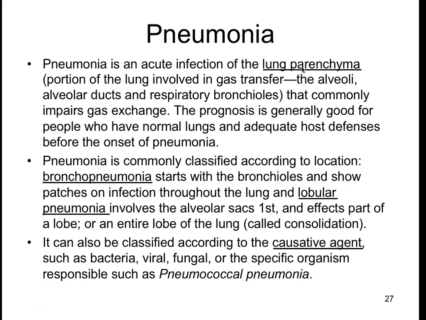parenchyma. So the thing is that you can classify pneumonia upon imaging as either bronchopneumonia, which is going to be kind of random patches in the lung, versus lobar pneumonia, which is just in a lobe of the lung and not in other parts of the lung. And viral, bacterial, and perhaps one of the most famous causes of bacterial pneumonia is pneumococcus pneumonia.